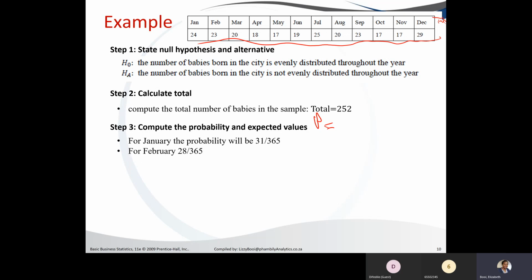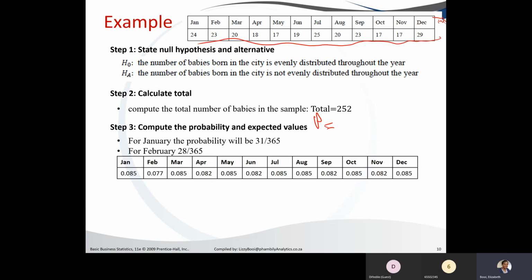And we can also calculate the probability for February, which will be 28 divided by 365. The probability for March will be 30 days divided by 365, and so on, to give us all those probabilities. And I have all the probabilities. And since it's easy, I know which months have the same days, I can just populate my probability and then calculate.